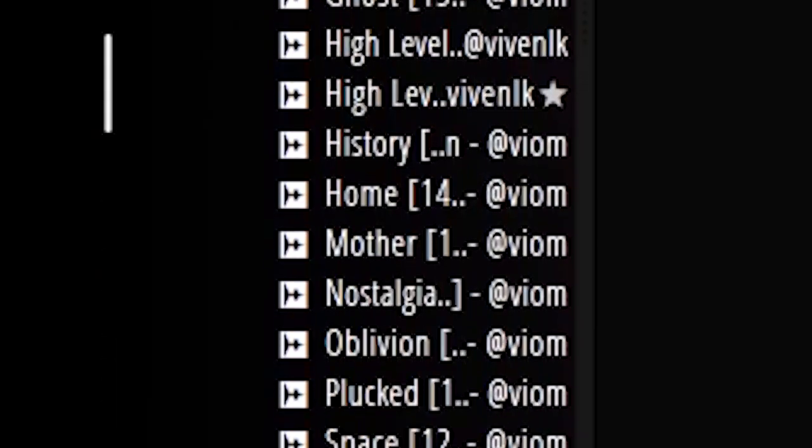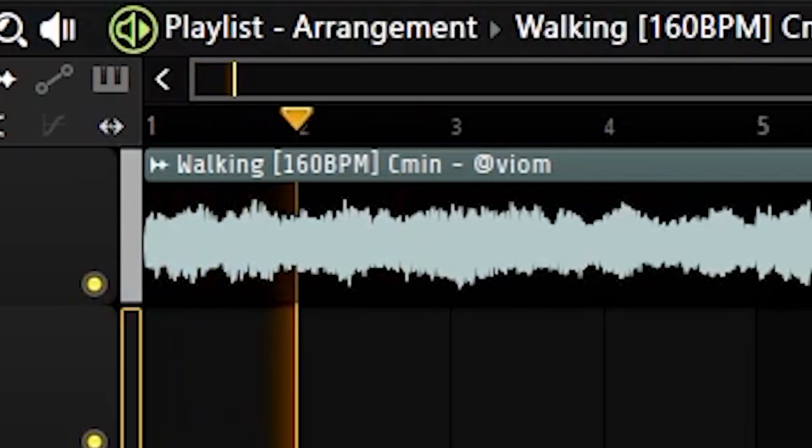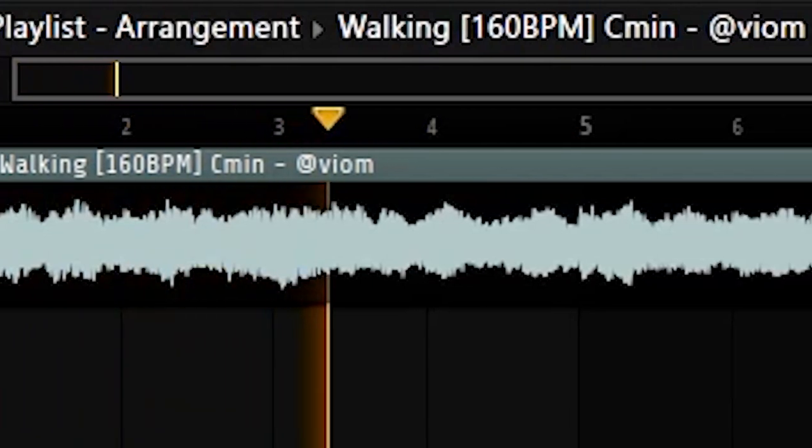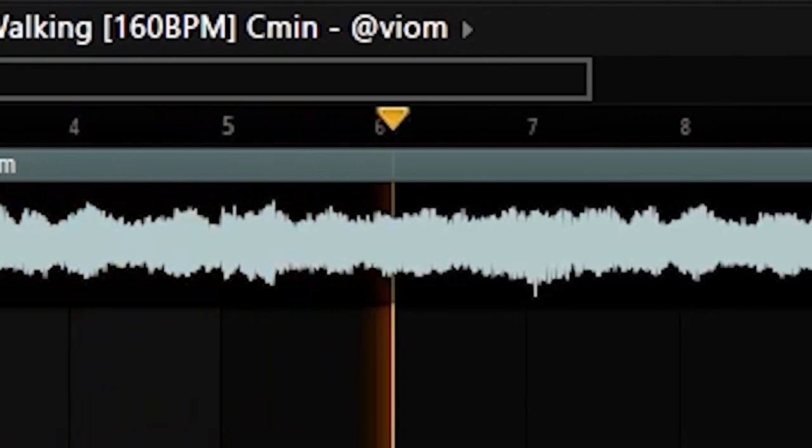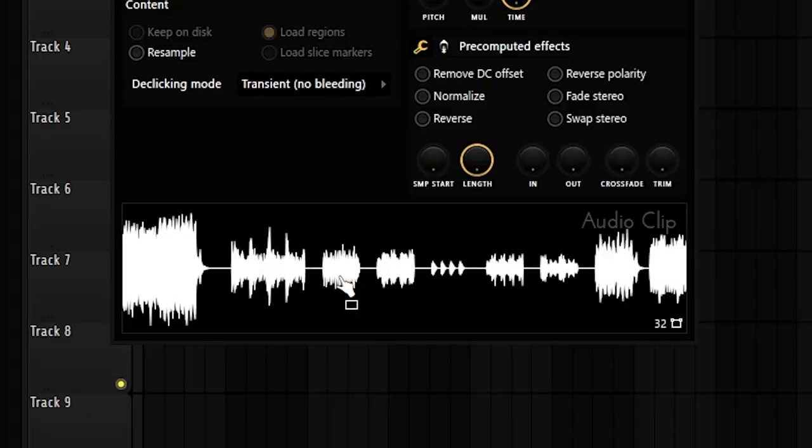Okay, that is a lot of loops. I'm gonna drag this one in and see what it sounds like. That is one for one the perfect sound that I'm going for. This is 160 BPM. I really appreciate loops where they have all the constituent elements just separated out like this. It means I can take what I want from the sample and put my own spin on it, basically.